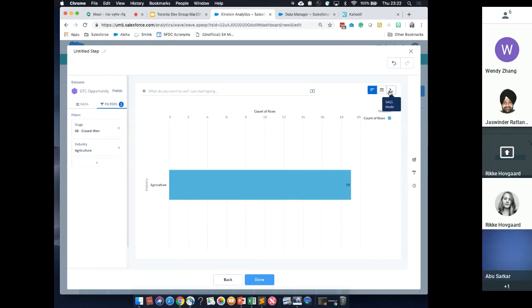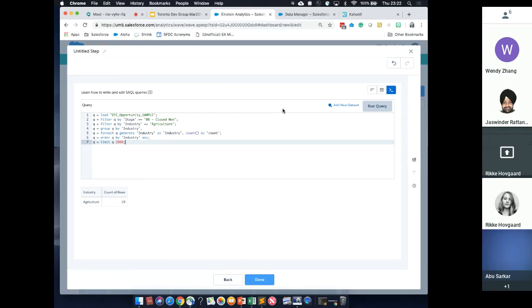closed won or agriculture. So all I got to do is hop over to SAQL mode. Now we notice we load, then we do two filters, then we group, project, order, and limit. A lot of those statements are actually completely unnecessary. We can remove the limit, we can remove the order. You'd be surprised how tiny you can actually reduce these to. But this is so simple, I'm almost embarrassed to do it. All I have to do is take this filter here, copy it, and paste it up here.